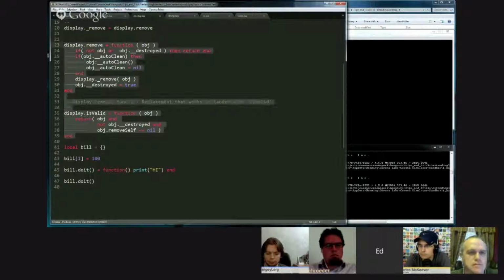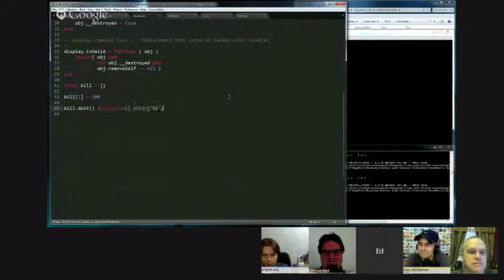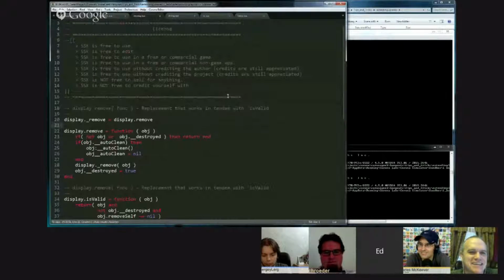So if we forget about all this at the top, and we did bill, so we return our module bill. Bill now has entry 1 set to 100, and it's got a function on it called doIt. We just created a bill module. Mission accomplished. So you did get a little far off topic there, but that's fine. Well, hopefully it'll clarify something in case somebody's ever wondered about that.